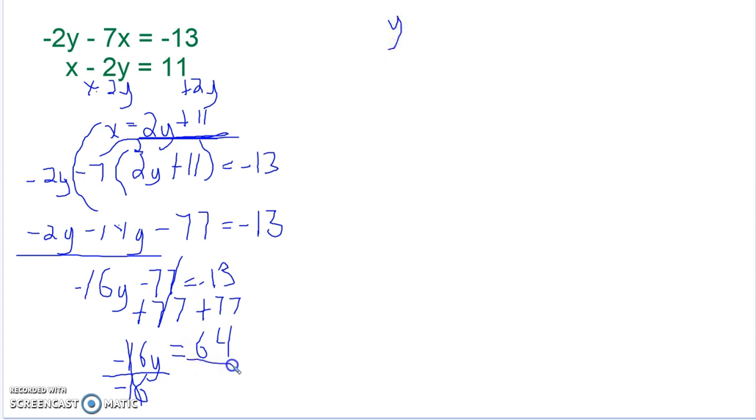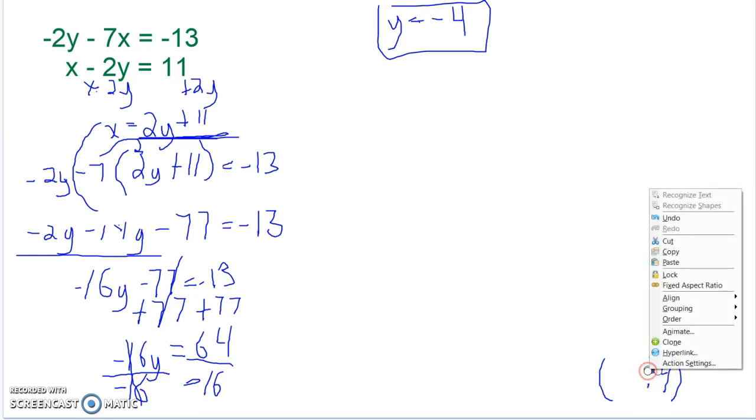And what we do on one side, we have to do on the other side. So I'm also going to divide this 64 by negative 16. It's a positive divided by a negative, so I know the answer is going to be negative. And then we have 64 divided by 16, which is 4. So it's going to be negative 4. So now we have this value of y is equal to negative 4. And if we write this as a point, x, y, we don't yet have the x value, but we do have the y value, so we can go ahead and put negative 4 in for that y value.